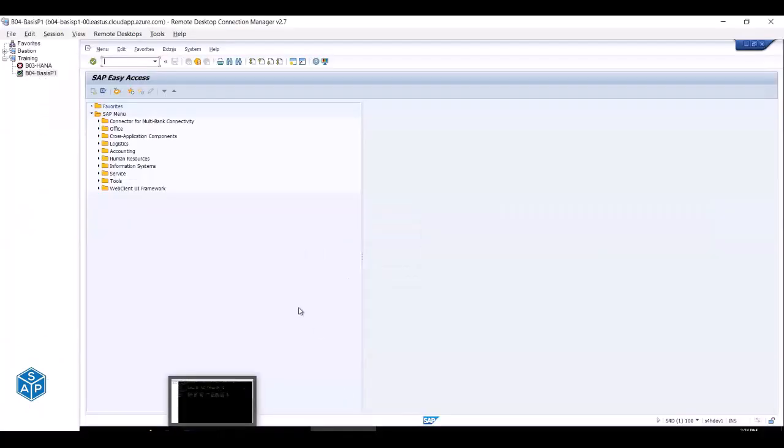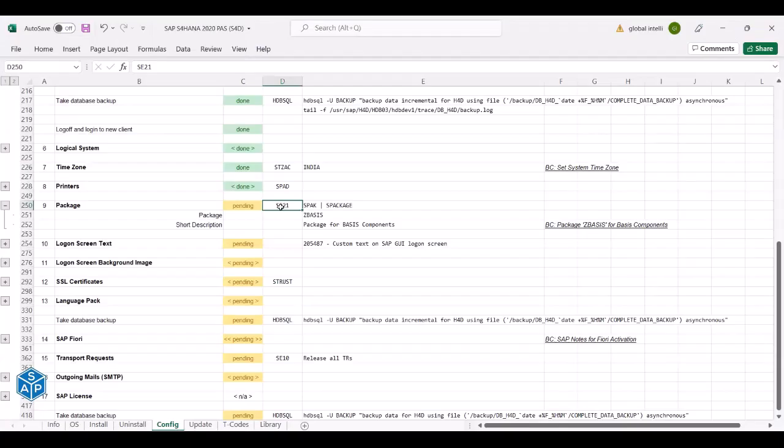Yes. Okay, so now we have this T code SC21. Actually, there are three T codes for it. You can call the same program using three different T codes: SC21, SPACK, and SPACKAGE.